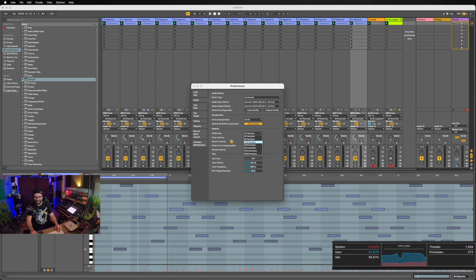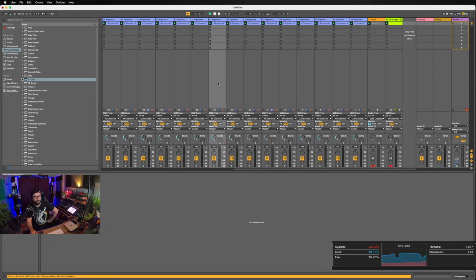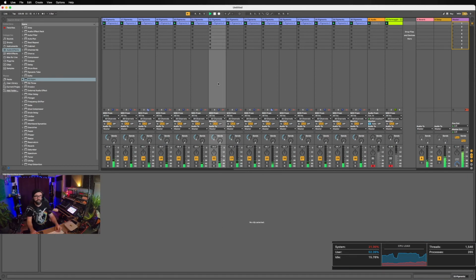But again, you need to remember that this is running via an emulator, so this is not running natively, which is a big deal. All right, we're at 128 samples. Let's see if that makes a difference. I feel like yeah, it did a little bit. The CPU load dropped by maybe 10% ish. It still sounds a little glitchy. I don't know if this is my amazing composition or just because there's 30 instances of Pigments playing at the same time.